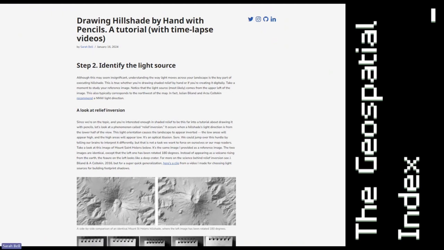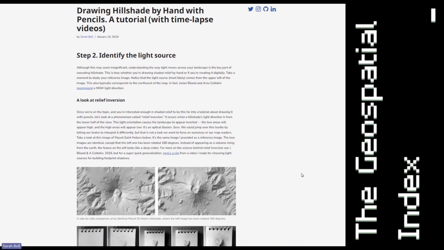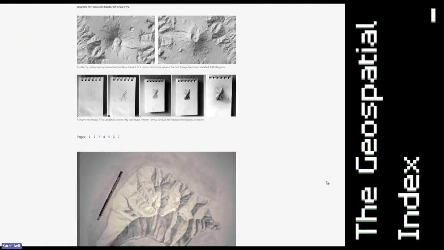So the whole reason I decided to start drawing hillshade with pencil was that I was getting into a lot of digital mapping. I started at my job in 2013 at Esri, and it got me further and further away from drawing and exploring the world artistically with non-digital media.